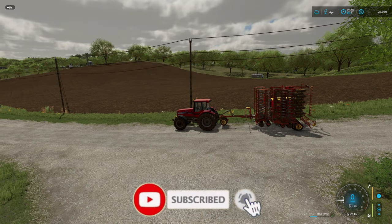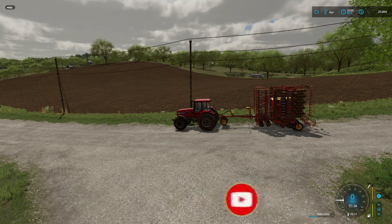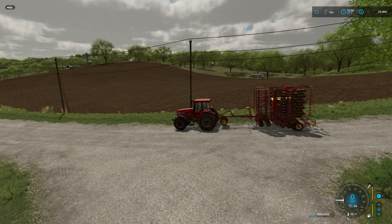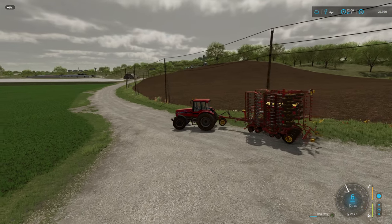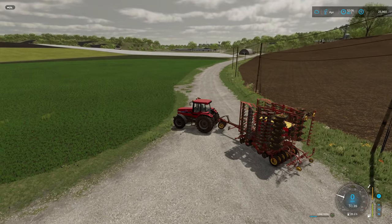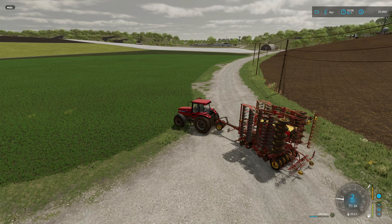And there we are. That was a tricky job, but we have got the grass all seed drilled into field 1, the meadow area. Now, I did have to change tactic halfway through. It was looking a bit like a pig's ear, but I was really fighting the low horsepower and gravity going up the hill, and the Väderstad was struggling. It did stop on one of the uphills at one point, so I had to change tactic and start going the other way to try and make it work along the hill. But we got there in the end, and that's all seeded with grass.